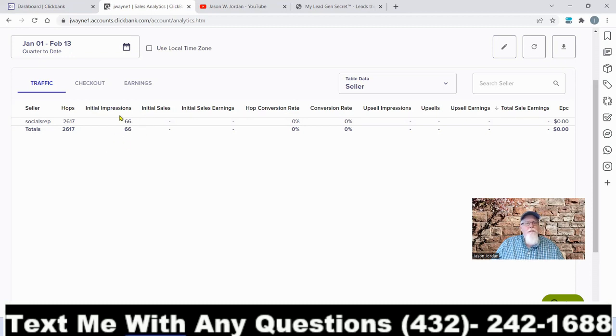And this is total clicks to our order form. So these are people that clicked on our link, saw what it was, then went through to the order form. And now we're just waiting for that person so we can make that first sale inside this system with this product. And maybe we won't with this product. Maybe we'll do better on the next product, but we're going to find out.